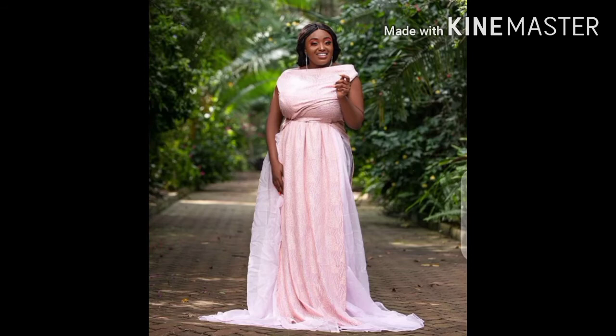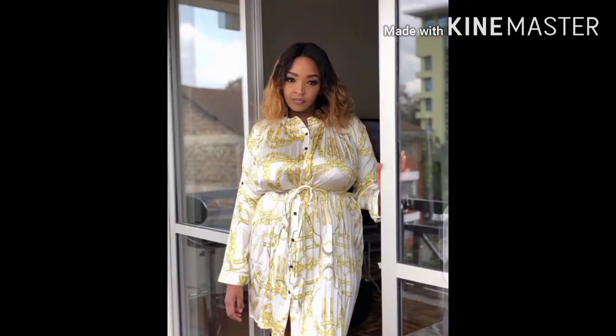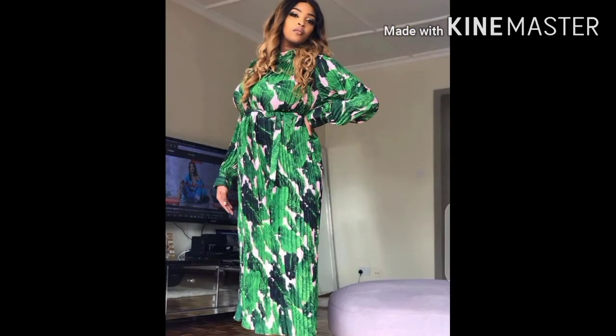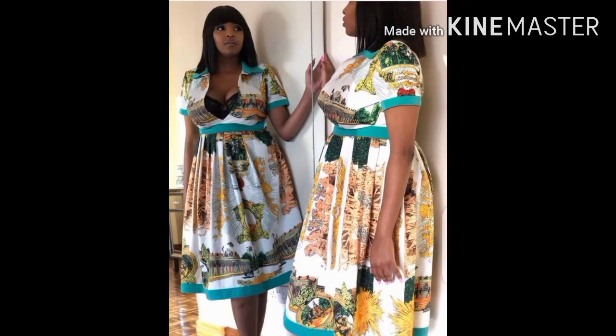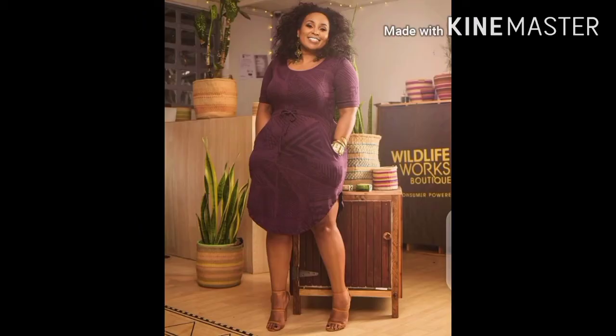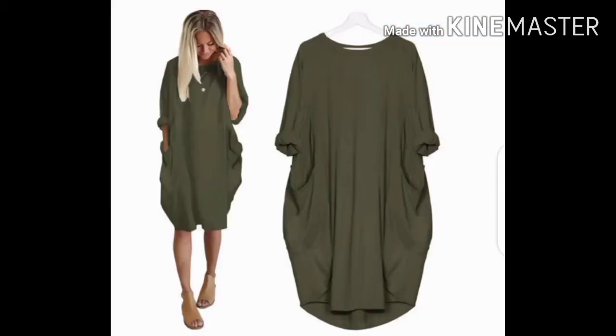For the upper body type, the bust and the tummy are big but the legs are narrow. For the models I used Mikali, Ela, and Shilabwaniga. The best way to dress this body type is with circular dresses and circular skirts, high-low tops. Avoid wearing tight bottoms unless you are wearing a kimono. You can also wear corset tops, wrap tops, palazzo pants, and peplum tops.